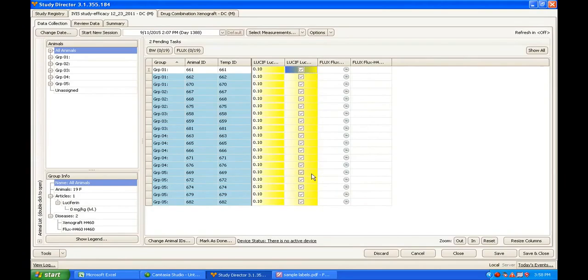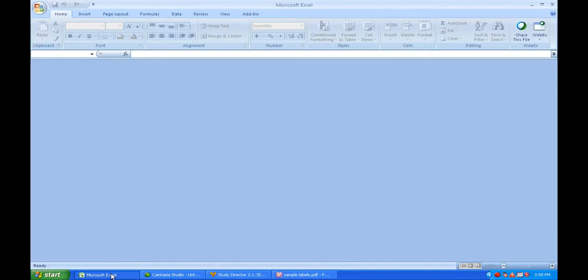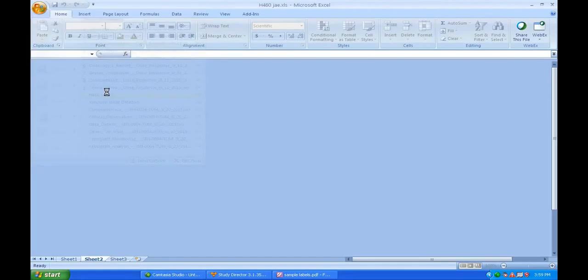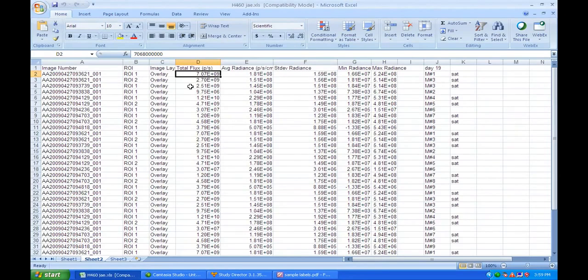You dose them, and then you can go ahead and run your animals using your IVIS system. So in this case, I can select an Excel file that has got some flux data. So I will highlight that.